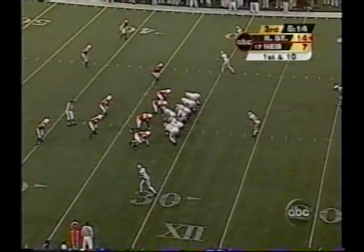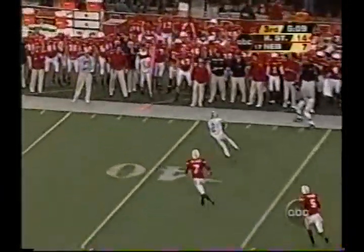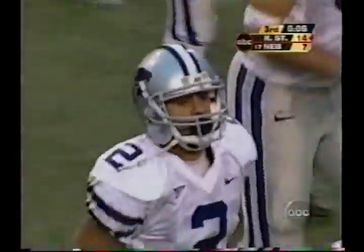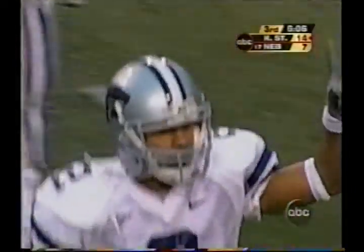I'm sure there's a lot of Missouri players watching this game and thinking about their trip to Manhattan next week. As Polite this time stays inbounds. And how about Williams coming back for that smash at the 49-yard line? Range for the linebacker. Polite pays the price, but not before he gained 19 and a first down for Kansas State.